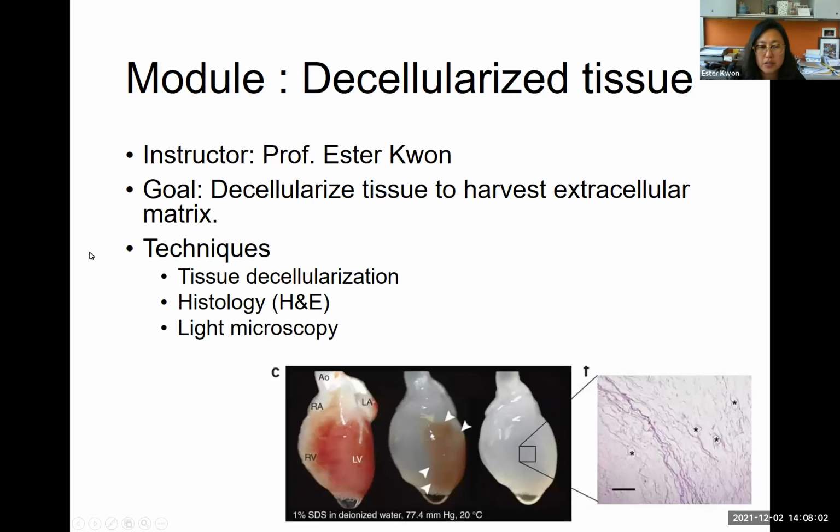So let's just go through each of the modules. The first module will be decellularized tissue. And so here we'll be using a piece of pork loin from the grocery store and decellularizing it using some standard techniques. So in this module, you'll learn how to decellularize tissue. And so the reagent list will give you a hint on what kind of decellularization you can look for. In this case, we're using sodium dodecyl sulfate, a detergent. You'll do histology staining in class, and we'll provide the specific instructions for that, and then perform light microscopy on the histology that you do.